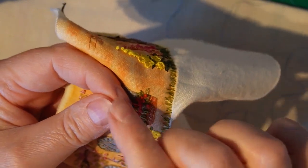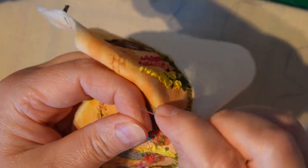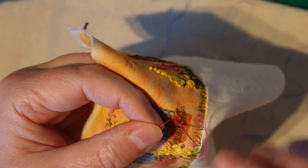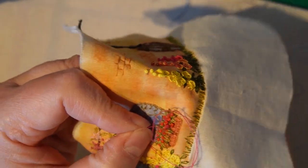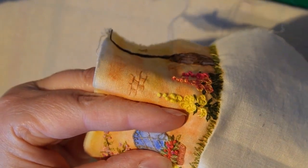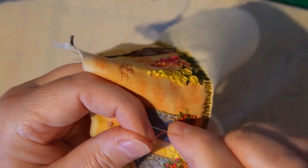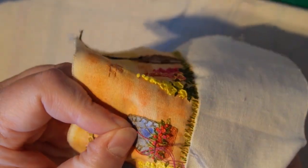So you come up, you hold it in one hand, you get your needle in the other and you wrap 5 and then you go back down. And if you want it tight, you pull it here with this thumb and finger. If you don't want it tight, you don't pull. Then you drop down. So I'm just going to scatter the pink in between the red. It's very subtle, you can barely see the difference in all honesty, but I can see it better probably not under the camera.